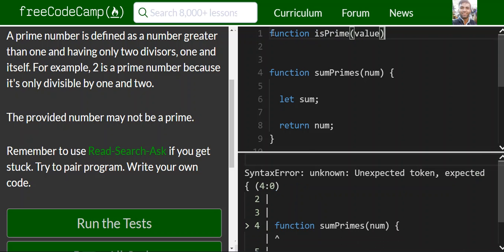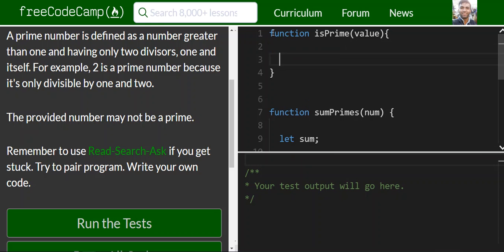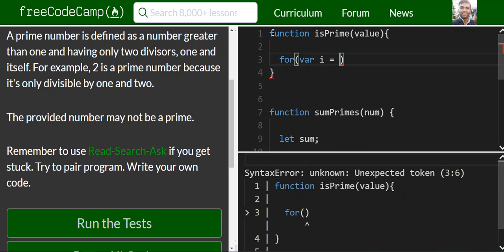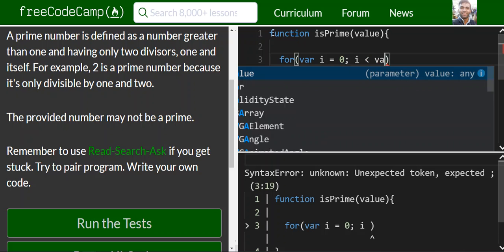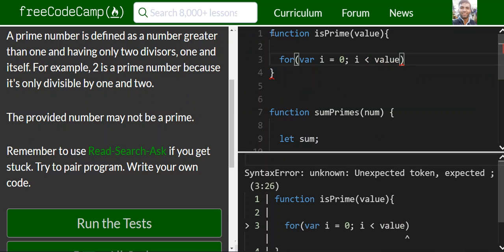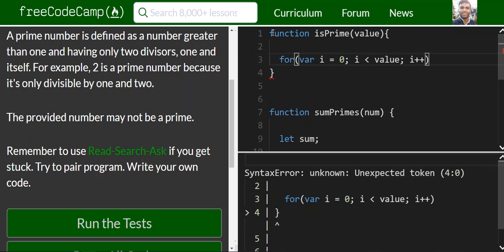Alright, cool. So now that that's done, I want to include a for loop. So for i = 0, and then the condition will be that i is less than my value, and then I'll be doing i++.